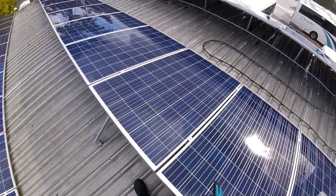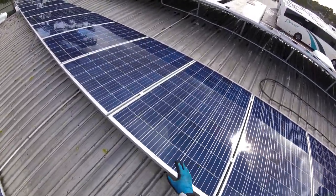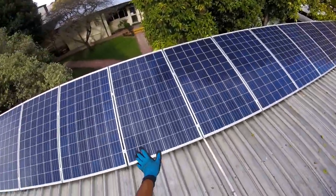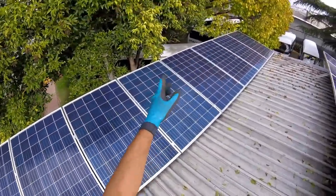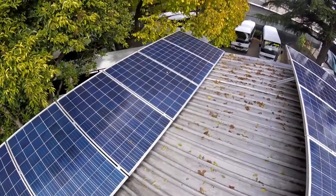So here you go, you can see the results of the panels that have been scrubbed. These have been freshly rinsed, these have now dried off. You can see there's not a single blemish on these, a few leaves from these trees, but that's unavoidable.